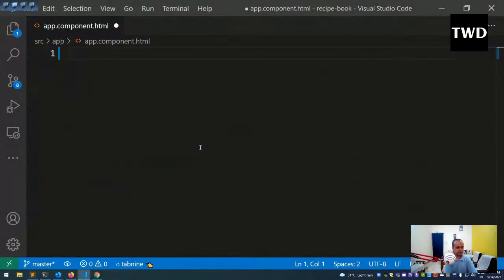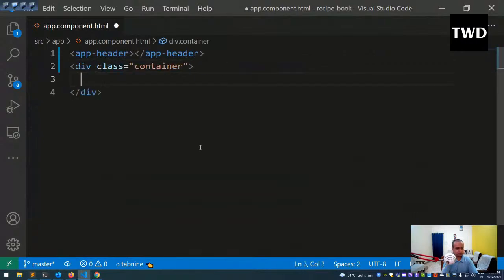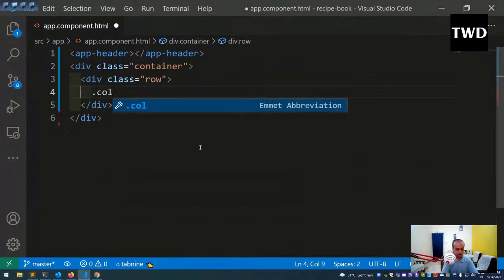Okay, and then we have an app header. I am going to do app-header, and div.container, div.row, div.col-md-12.